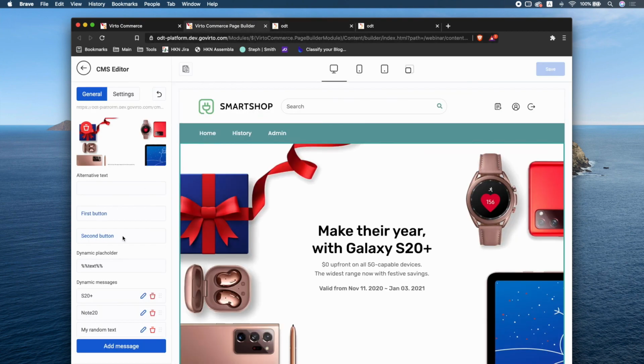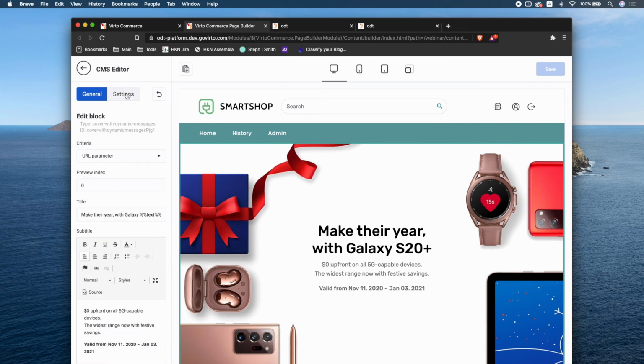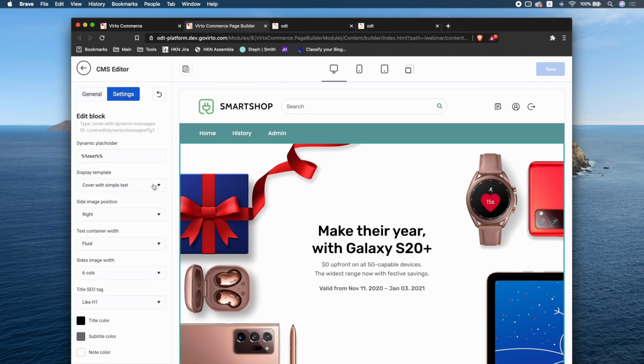And the nicest thing about this particular block is that you can choose different display templates. For this particular case I used the cover with simple text because I needed it, but you can choose from pretty much any building blocks you have. For this demo I added only 4, but of course you can have all of your blocks if you like.